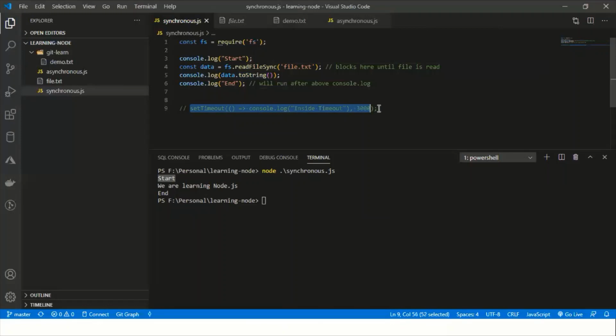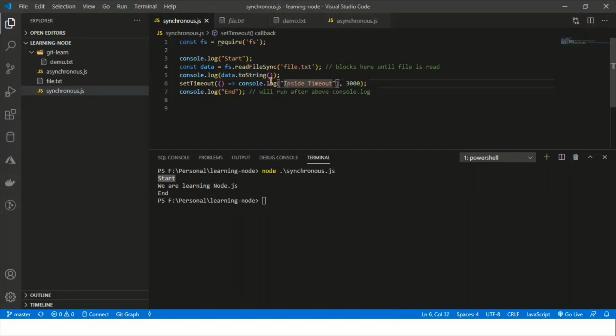I will now add one more statement to our code, here after this. Ideally it should go: start, content from the file, then it should wait for 3 seconds, then print inside timeout, and then end.